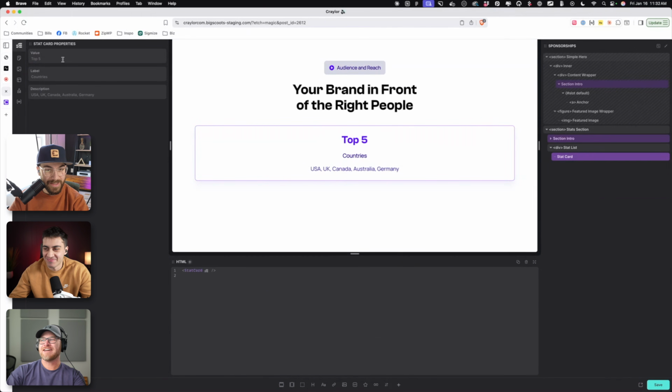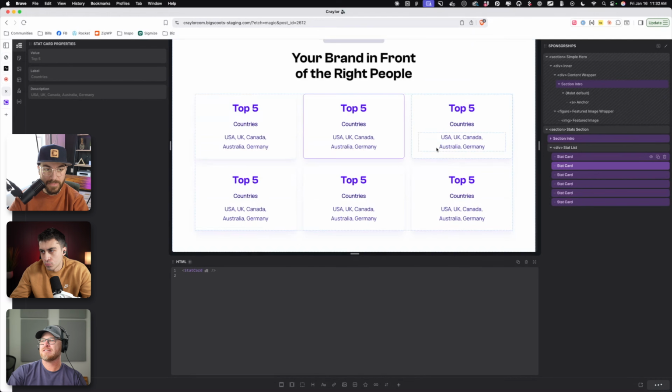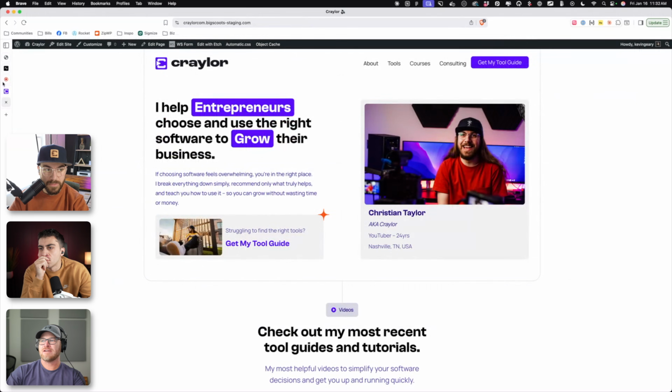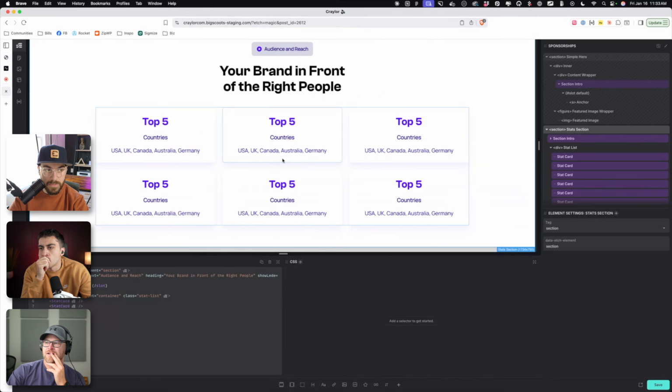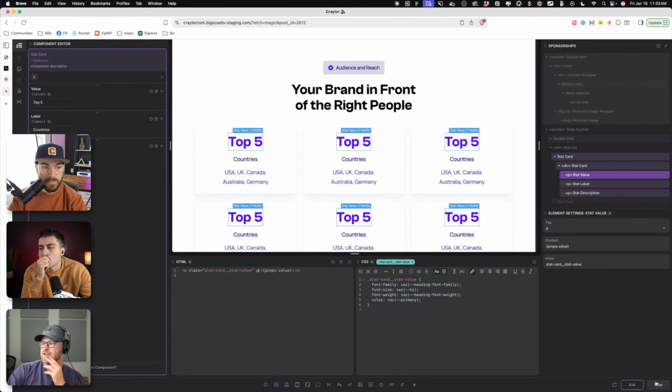Exit. Okay. And now we have our stat card 456, which is now a component. And we are good to go. All right, let's go ahead and look at our next section. I guess our heading does need to be, now that I'm looking at it, maybe a little bit bigger. So let's go with our value, and we'll just come in here and say, yeah, let's go H1 on that.